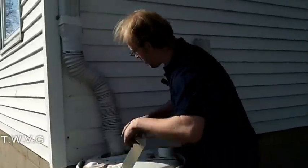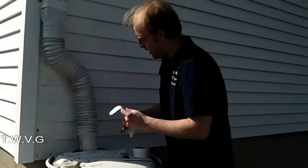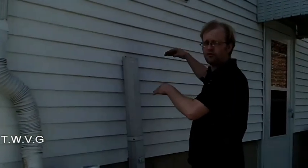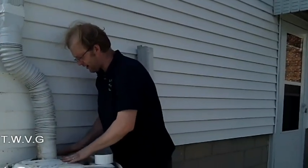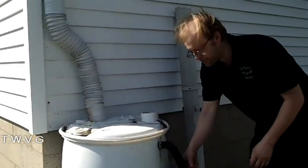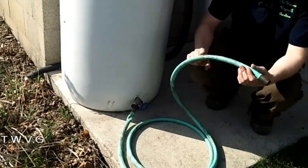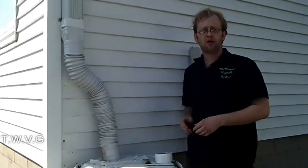This one we had to modify a little bit. You can have a multiple rain barrel system where you have four, five, or six of these, and you take the overflow valve and feed it into the next barrel down the line until the overflow exits after the very last one. The overflow is wrapped around the back and goes over into the flower bed. You could put the barrel on blocks if you wanted to. Just have a small or long hose, however much you want, and it works real well. We're going to get the other one hooked up and have a rain barrel set up for the season.